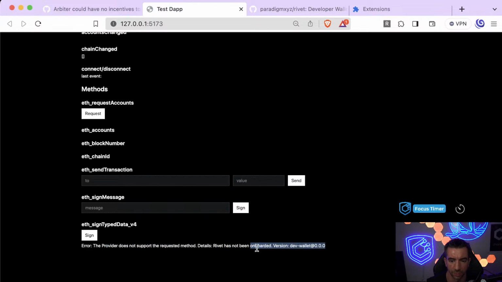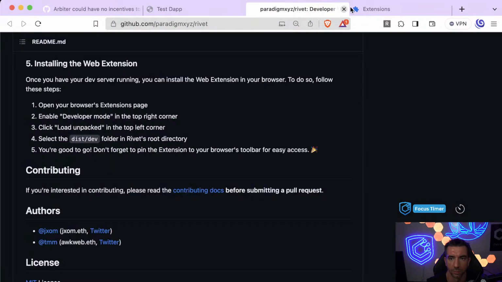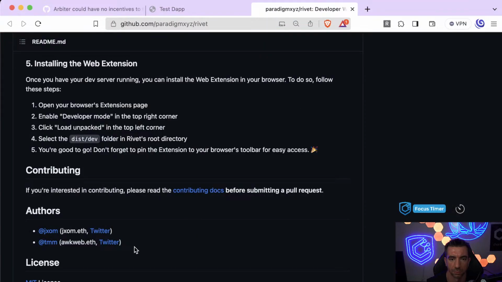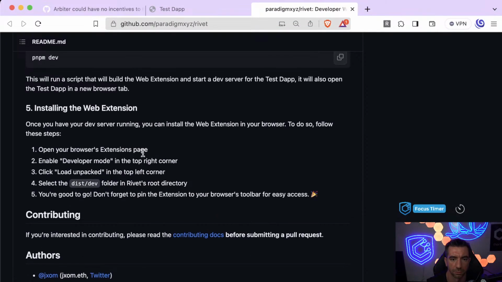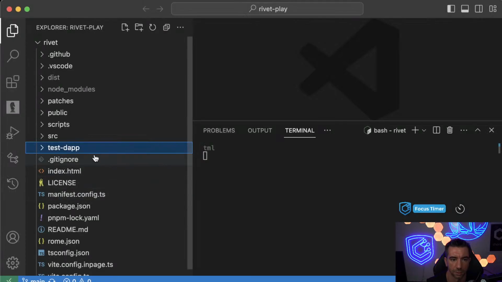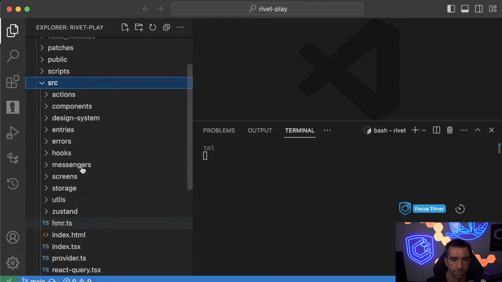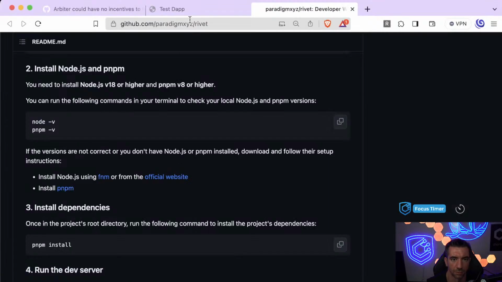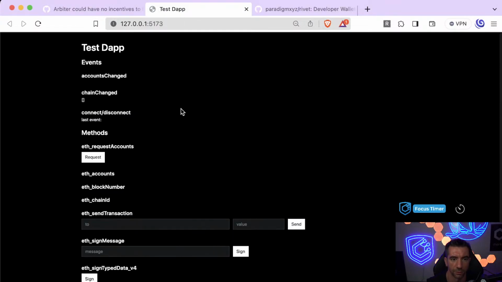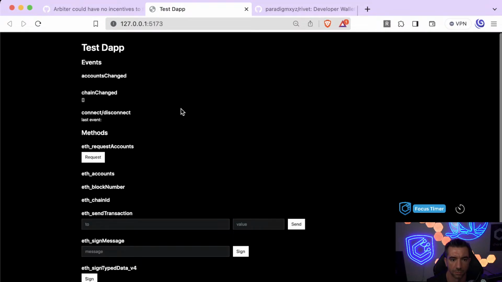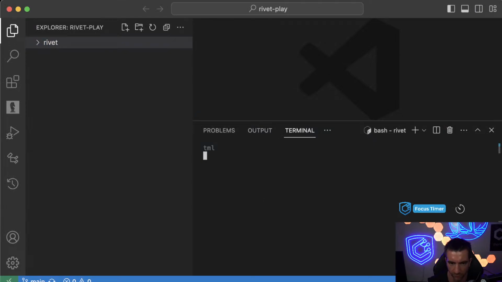Rivet has not been onboarded. Onboarded to what? But what do I do now? Do I run like Forge and it?